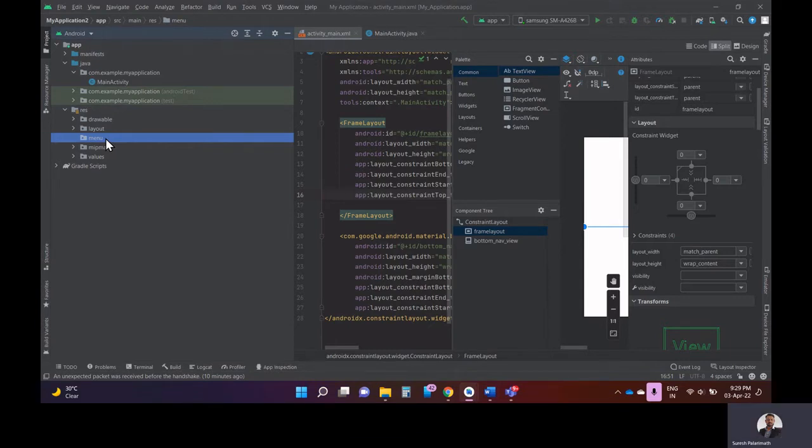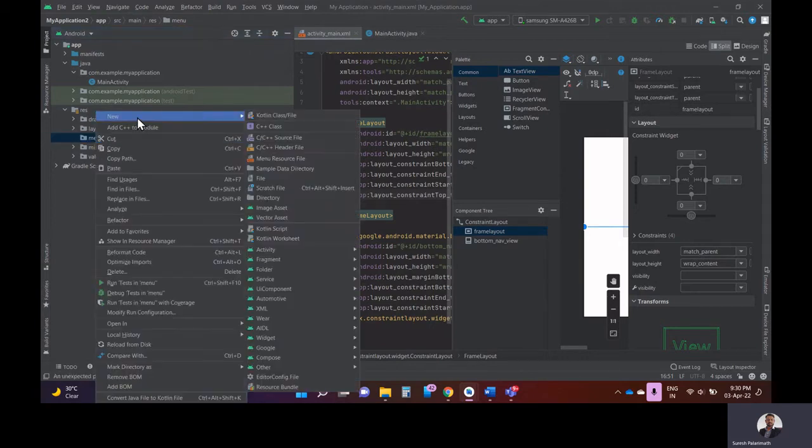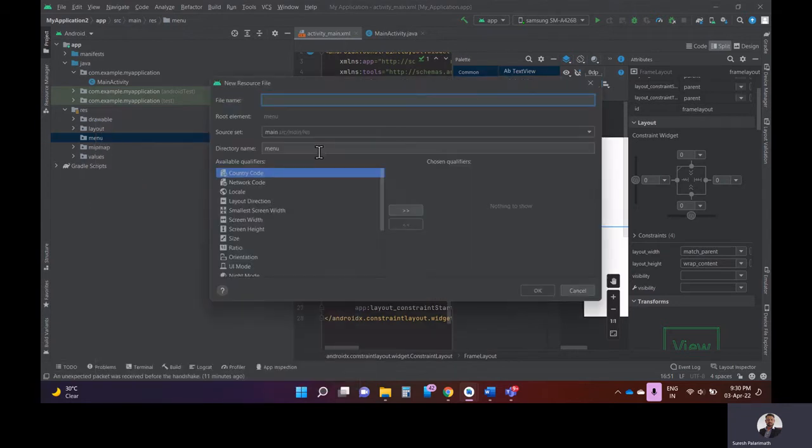Now here we are only going to create one menu, so we will only create one file at this time. For that, right click on it, new, then we will say menu resource file. Inside this menu resource file only we will add the items.